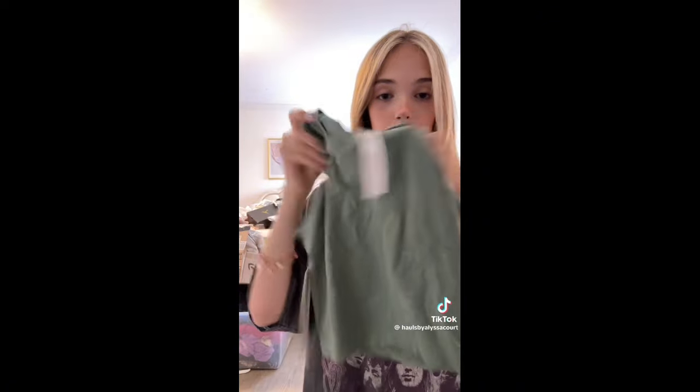I got these leggings and I'm not sure of the color — I don't think it's sonic pink. They're the camel leggings, and I'm obsessed. I then got this top in a really cute color, and I've been wanting these for so long and they finally had them in store so I got them. Last but not least they didn't have the matching top in store but I ordered it.